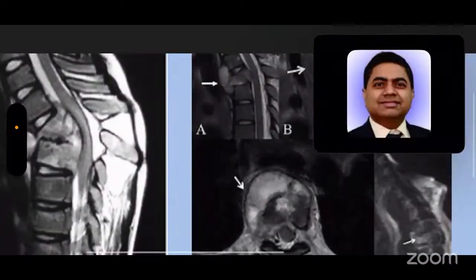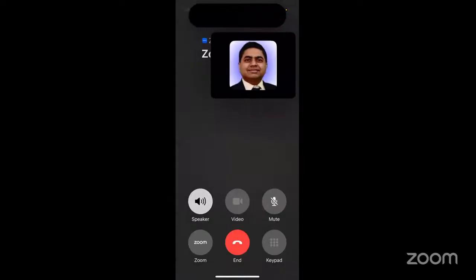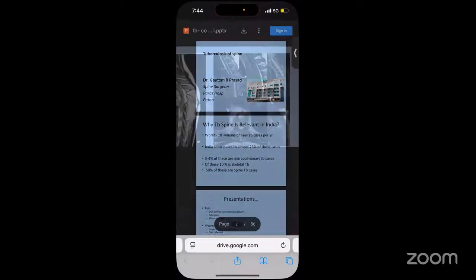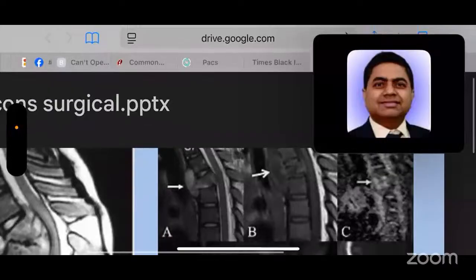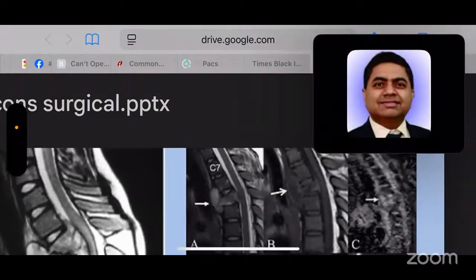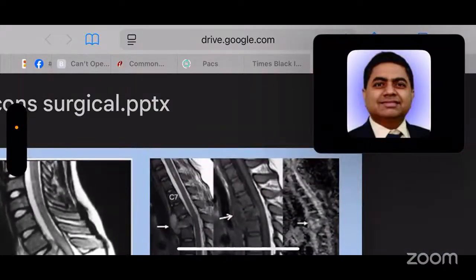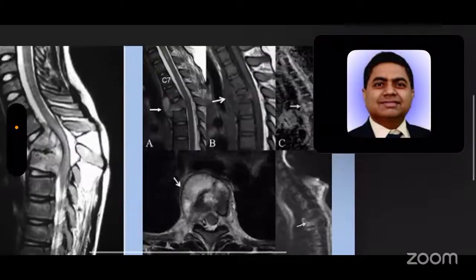In the very next pic, there is a T2 weighted image and a T1 weighted image placed simultaneously. So this is how a typical abscess will look. If it's a wet lesion, on T2 it will appear bright, and on T1 it will be hypointense. And on STIR, if the lesion is active, it will appear hyperintense, as has been seen in the C pic. So this is how a typical tuberculosis presents.